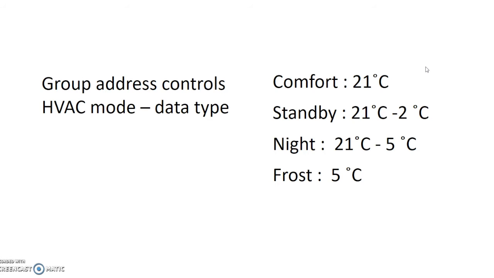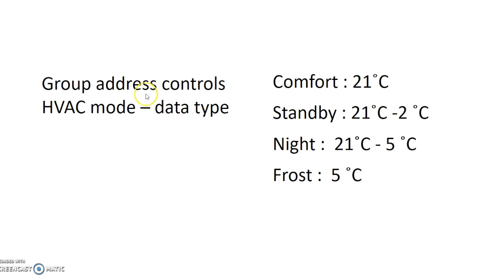Just an aside note on how heating is controlled by KNX. With the Theben types, you have 4 modes that you can use. There's the comfort mode, which is a set temperature of 21 degrees. Then you have standby, which is the set temperature minus 2, so that'll obviously be 19. And then we've got nighttime, which is again that comfort set temperature minus 5, so that becomes 16. And then we have a frost temperature one, which is a temperature of 6.